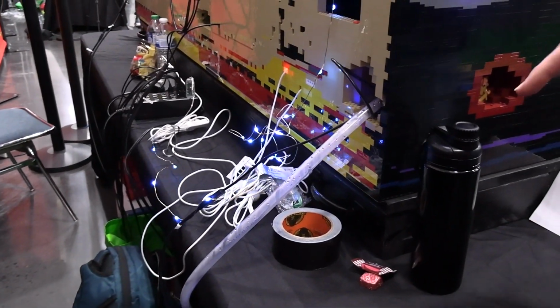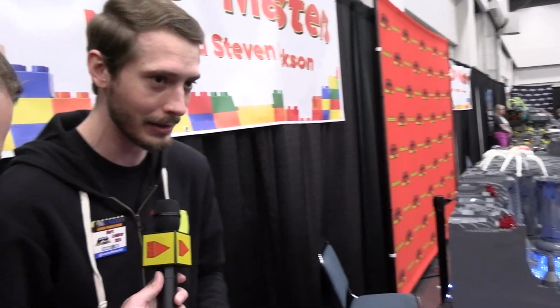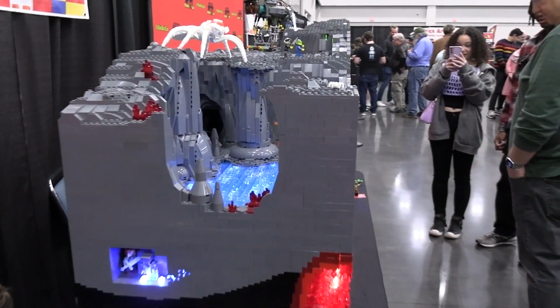Sure. I don't run it the entire time. I like to run it for about 10-minute intervals, but we'll turn that on really quick. Yeah. And it's just a household humidifier with water. I highly recommend anyone try this at home. Not to get their bricks too damp, but have fun with it. So let's see here. There you go.